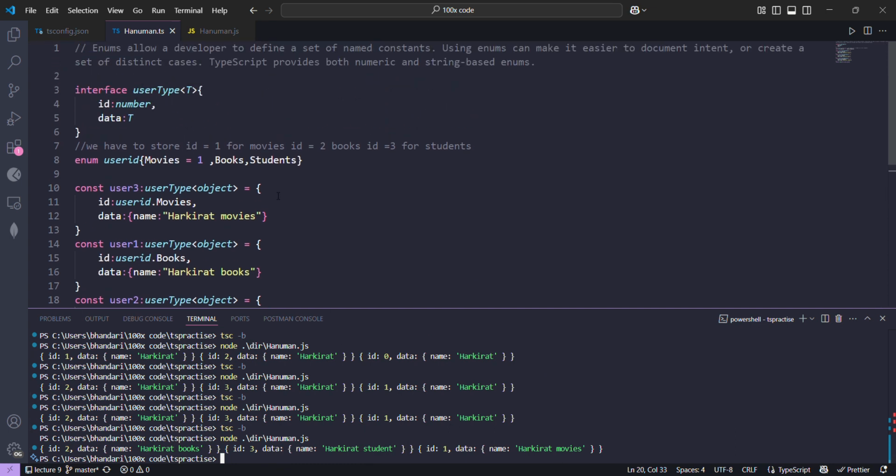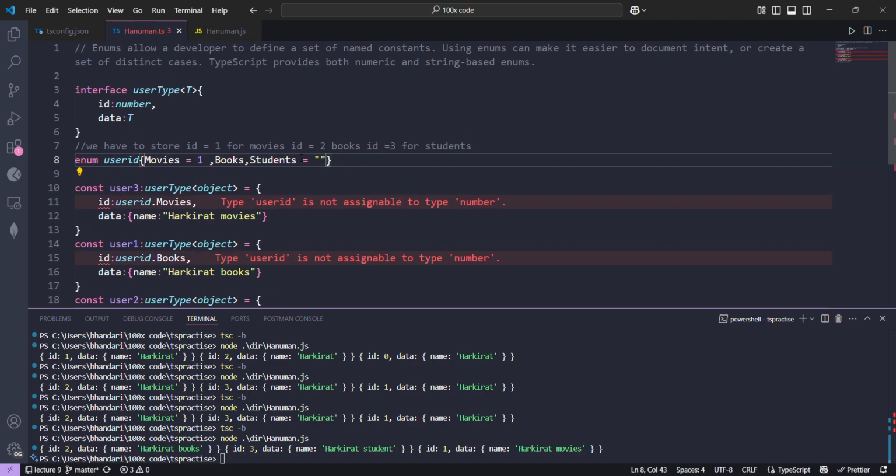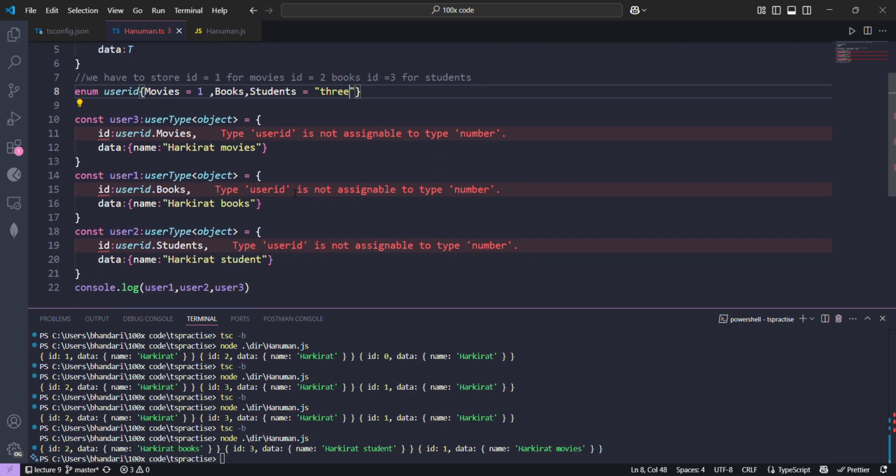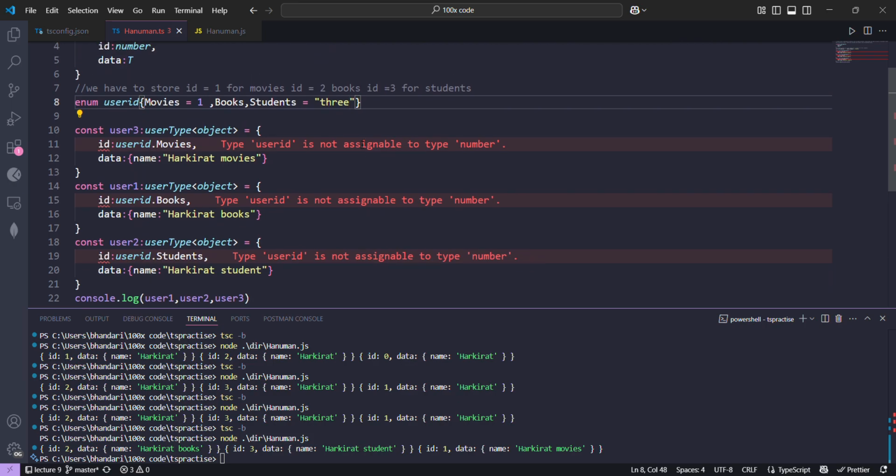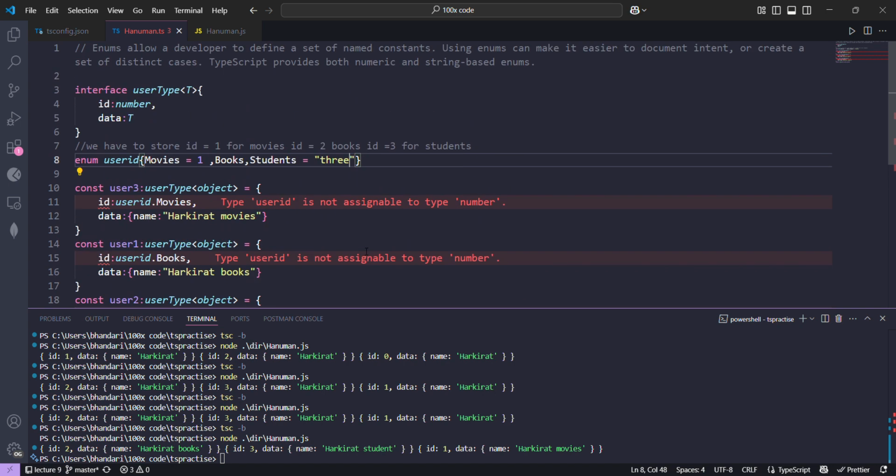But what if, suppose we have to assign a string to students, like '3'? What are the errors? It says type UserID is not assignable to type number. All three have the same errors.